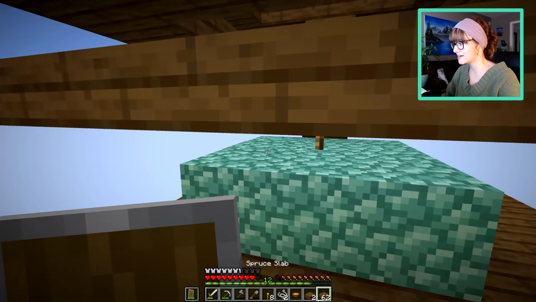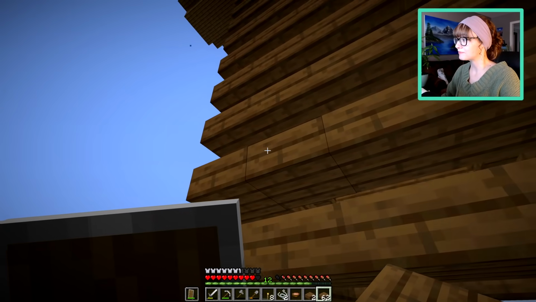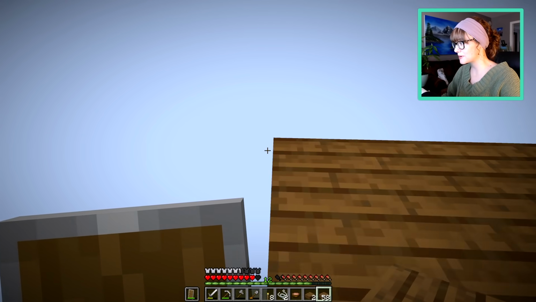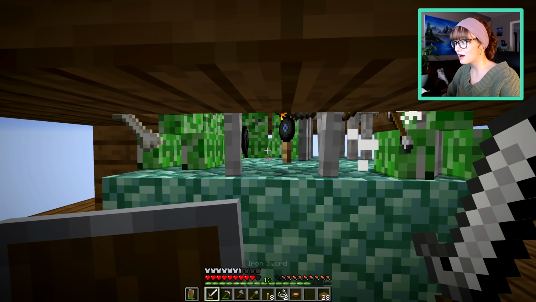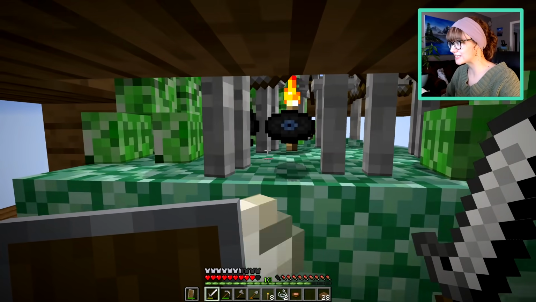Okay, close the door. Close the door. It works! It works. Okay. Now I just need to expand this platform out so that I can walk around it. Cool! Oh my gosh. Oh, they're fighting each other. Look! They're fighting each other and making music discs.